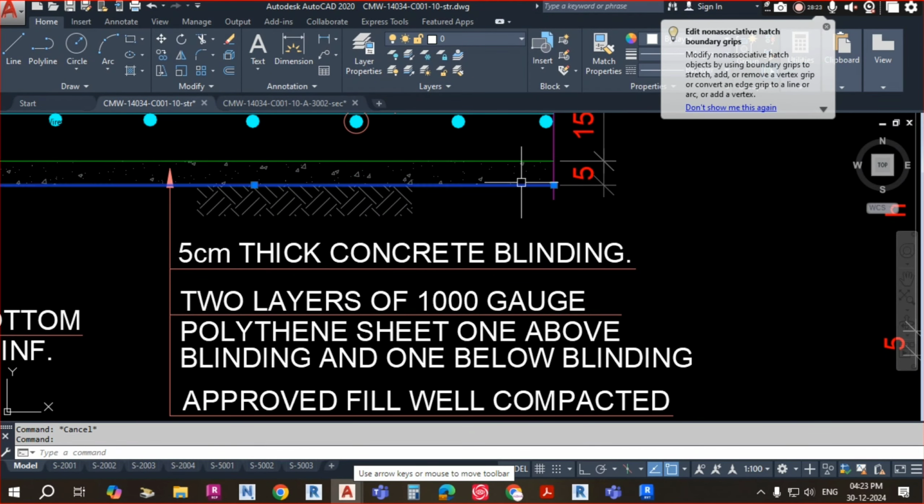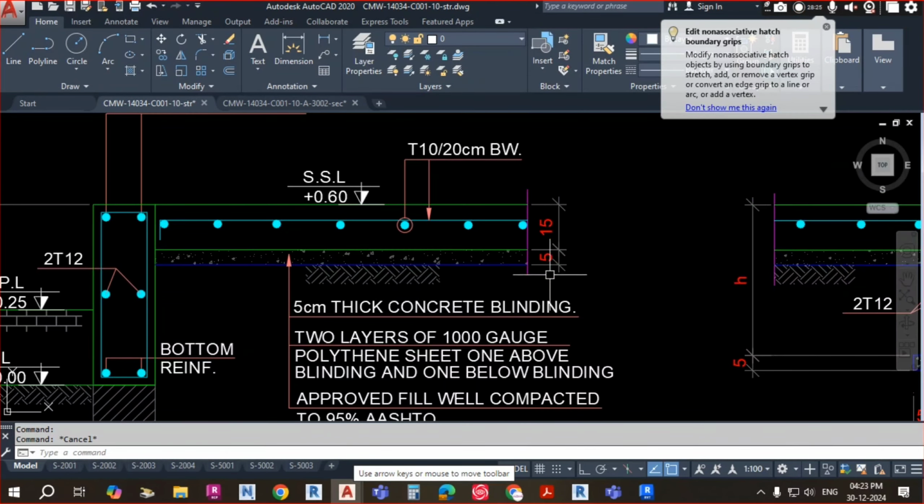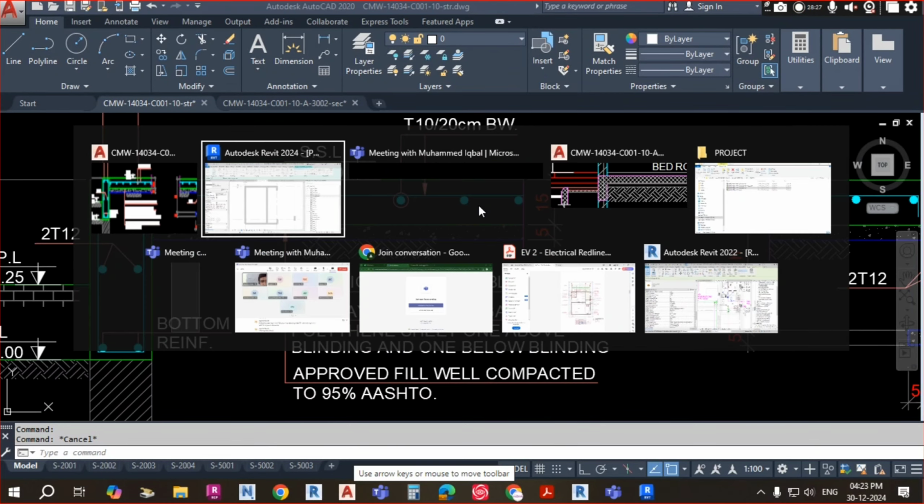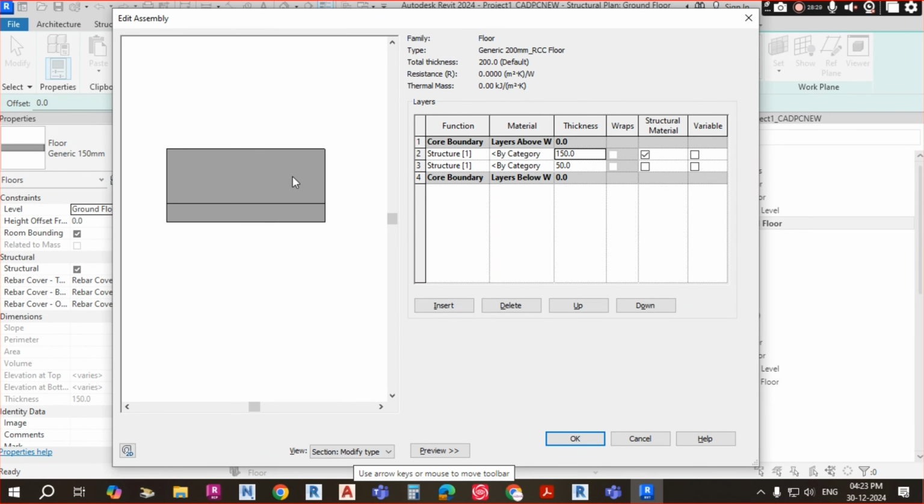Okay, so this 5 mm, 5 centimeter is nothing but 50 mm. So now you have to make it just this way. Now here if you are working with LOD 500 or 400, at that time you have to add the material here, but right now you don't add anything, you just proceed with this flow. So just go here, this 150 plus 50 is going to become 200, you can see here.